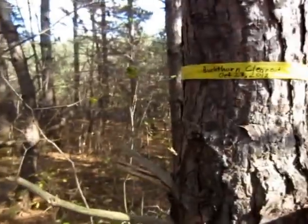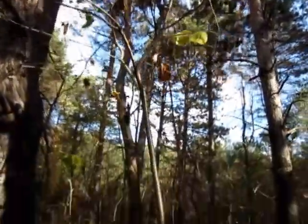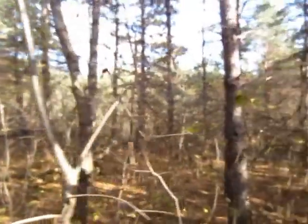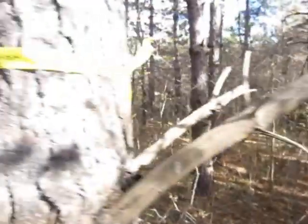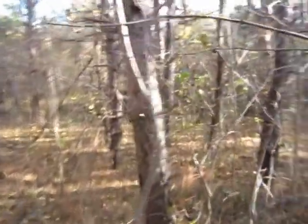John Lampie here. We're up in the woods on a late October day and we're going to be doing a buckthorn clear-out. This is a tree that marks a spot and there's a bunch of stems of buckthorn. Most of them do not have leaves on this year. Normally this time of year they'd still have their leaves on, except there's been such a drought that a lot of the leaves have dried up. But there are a lot of stems in this area — all right around this tag we've marked with yellow tape. As you can see, there's just a lot of stems in this area.